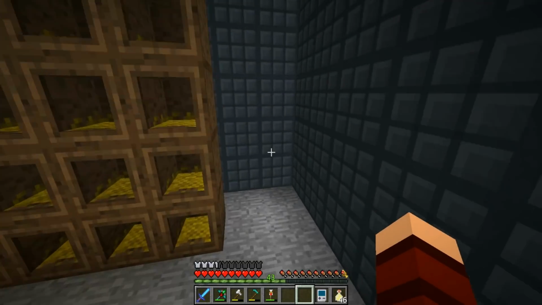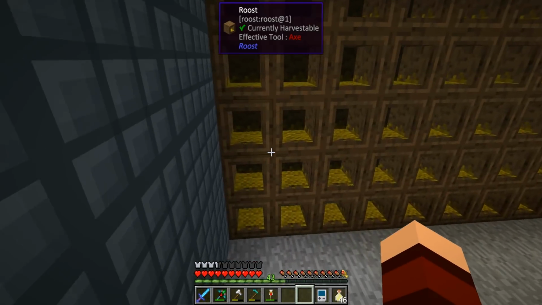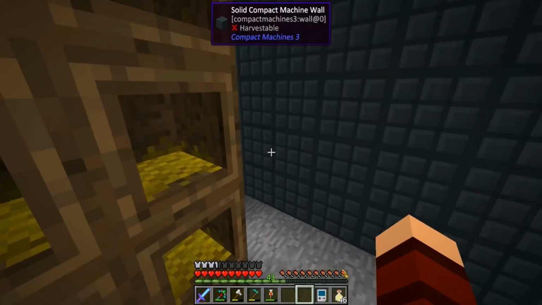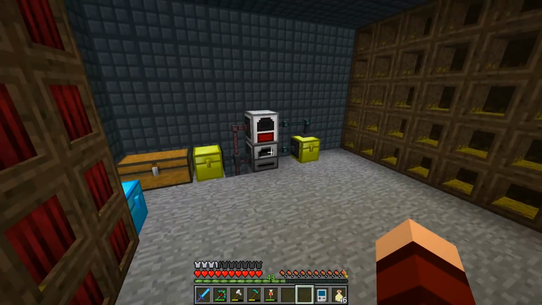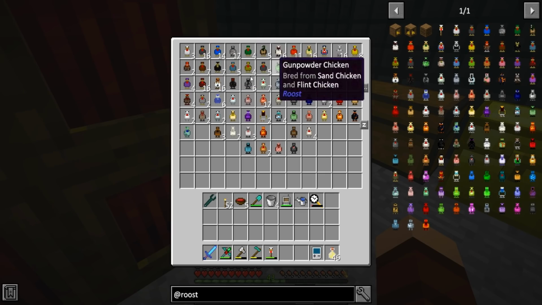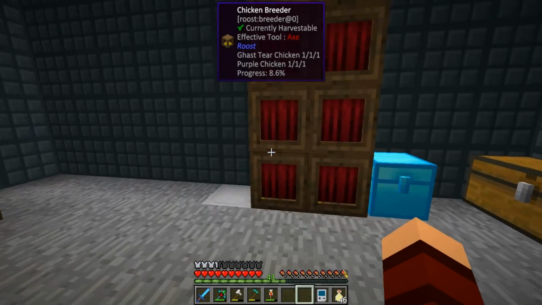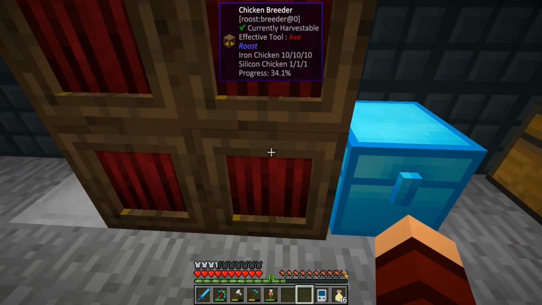Now, I know a lot of people say, get them to 10, 10, 10, and it makes breeding a lot easier, and you're right. It does take a ton of time. I didn't have the time. I started to, you can see we got a 10, 10, 10 lapis, 10, 10, 10 ink, 10, 10, 10 iron. But it was just taking so long. So this is something that unfortunately has to be off.